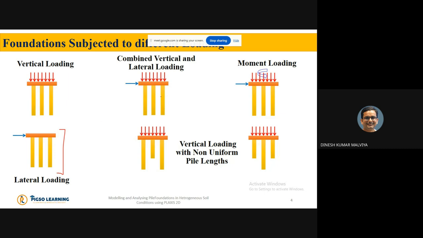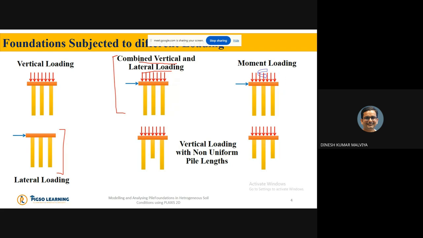But there are certain cases in which the foundations are subjected to combined loading. Combined loading means the vertical load coming from the superstructure, whereas the lateral load comes from maybe tidal waves, at the same time. When these two loads are working simultaneously on the foundation, we say the foundations are combinedly loaded.